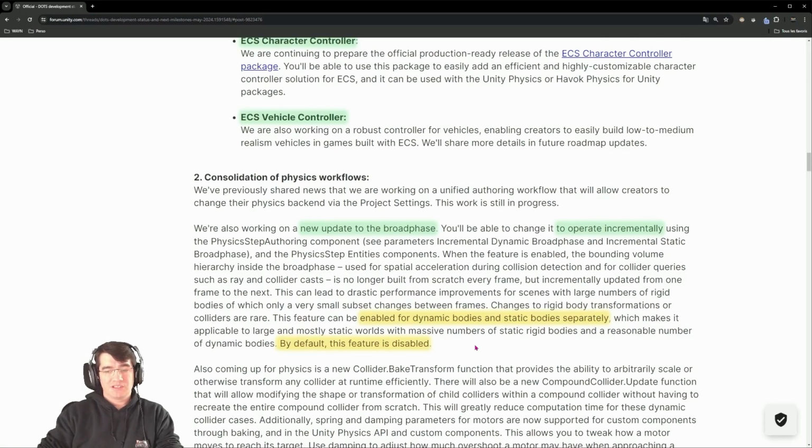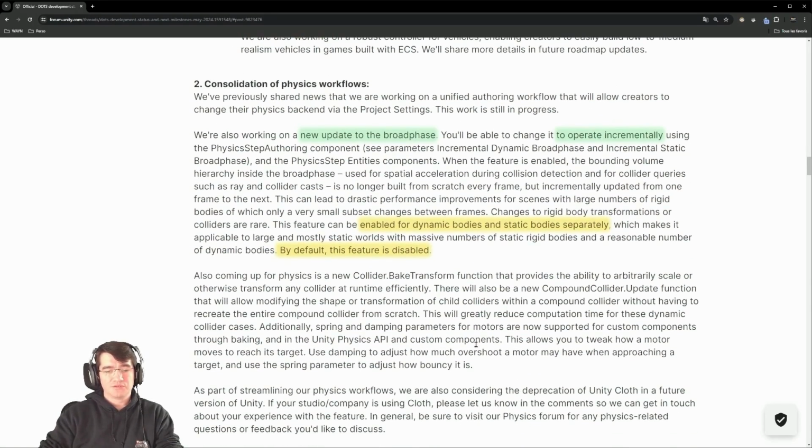The other thing is that they are talking about improvements to how we author the physics. So there was already a previous post where they said that the custom physics shapes will be deprecated or removed. They are now available just as part of the sample for the physics package. And you should use the normal rigid body component or the normal GameObject physics component to author your component. And that's actually what I'm using in my Dots masterclass.